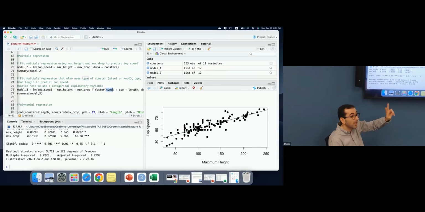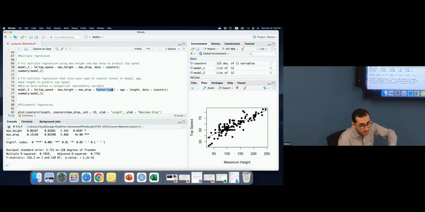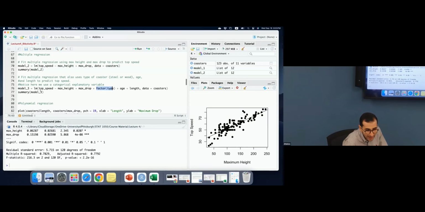Because you have two categories, you need to use the factor function in R to tell R to treat that variable as a categorical. It's not a string, it's not a numeric, it's a category. Then you can add that in your model. Similar logic, I'm not going to get into the details here. So here you can see I have a multiple regression where I use more than one explanatory variable.